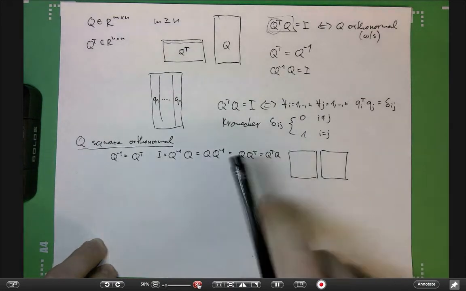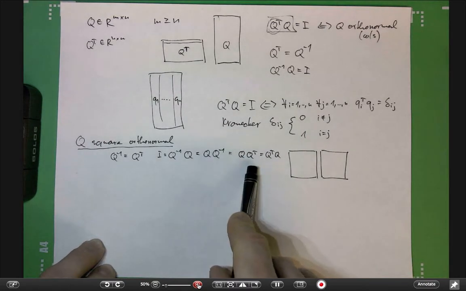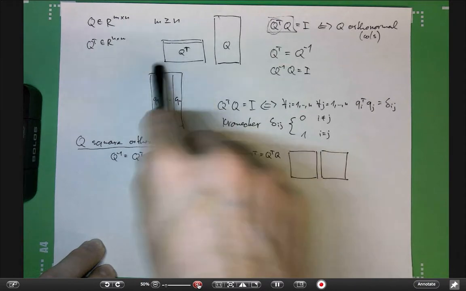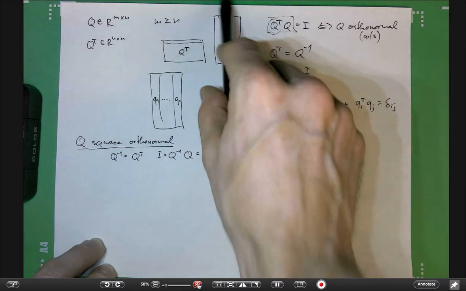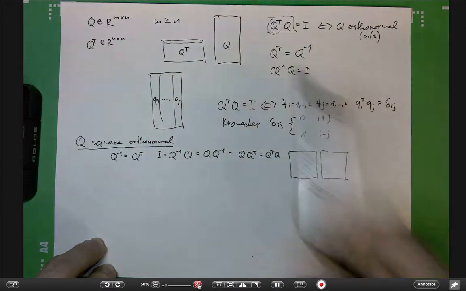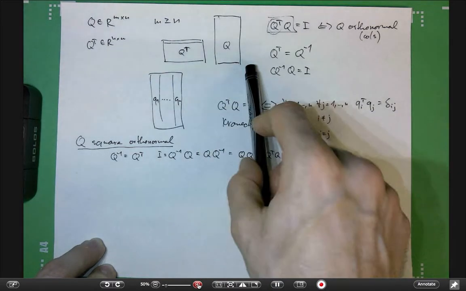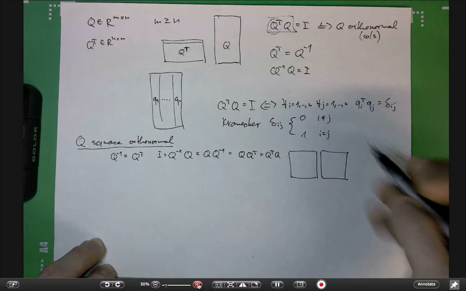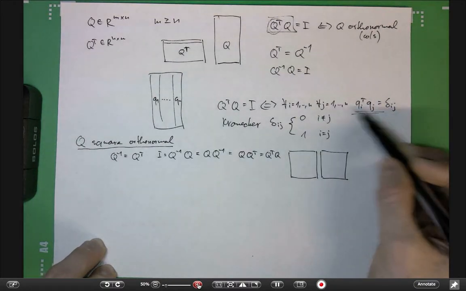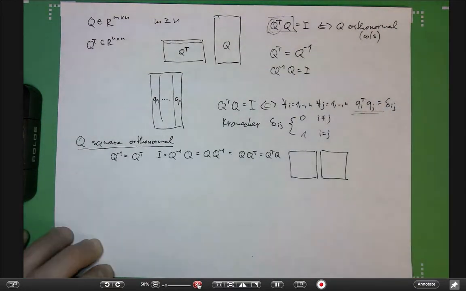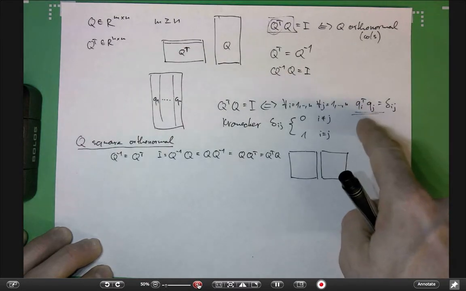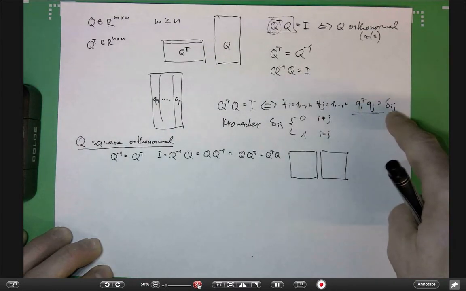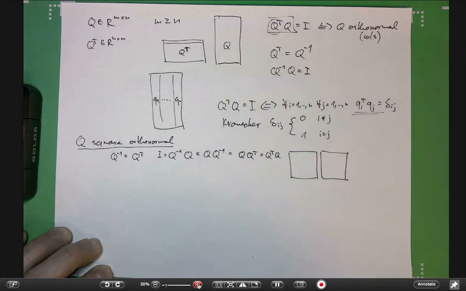And what does this mean? What does QQT mean? Here we were looking at the case QTQ, and I said it means multiplying columns, multiplying in the sense of dot product, all columns of Q against all columns of Q. This is also what this is saying. These are the columns of Q dot producted with all columns of Q. If I happen to be dot producting the column with itself, I must have 1. And if I have two different columns, I must have 0. That's what this delta is telling me.